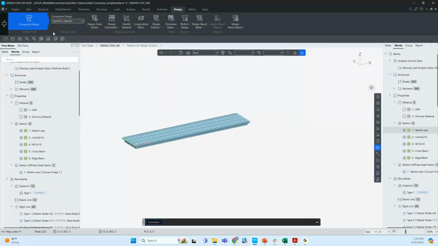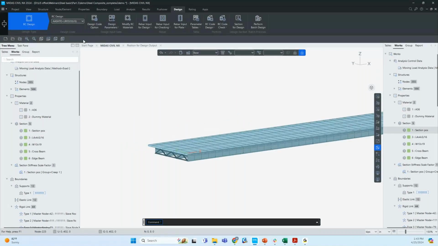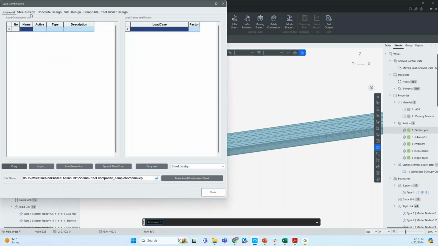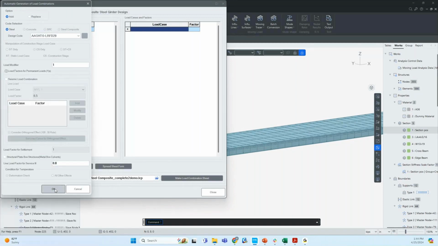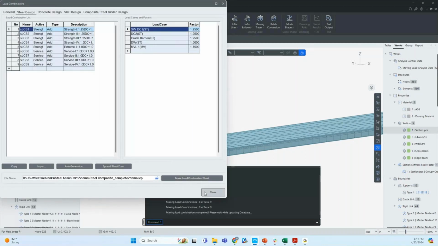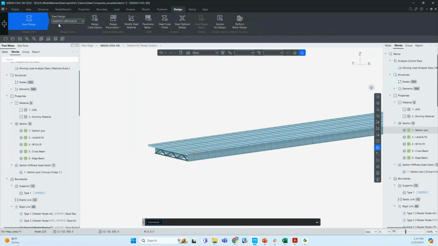Similarly, under the design part, if you want to perform the design for any RC design as well, as I mentioned, you can use this RC design option. Select the concrete section and then perform the design for the same. It can be done for your column as well and for your beam as well. Apart from that, for the steel design, if I select that, I first have to create the combination for the same. So under the steel design, I will also use the auto generation option like I did for the composite design. So it has the combinations. Now if I want to perform the design, we go back over there.